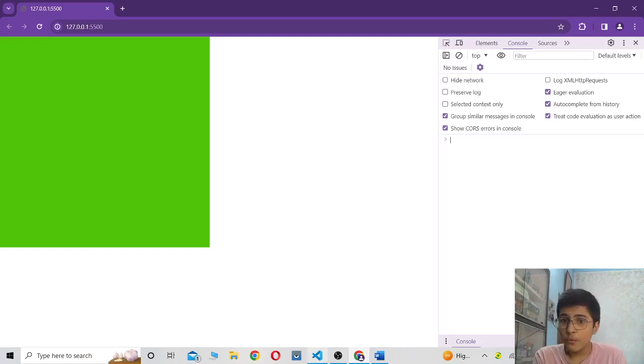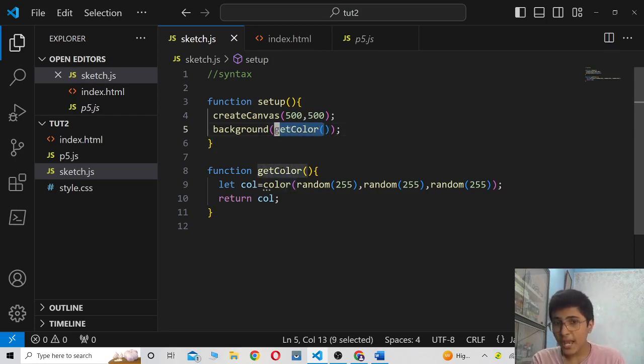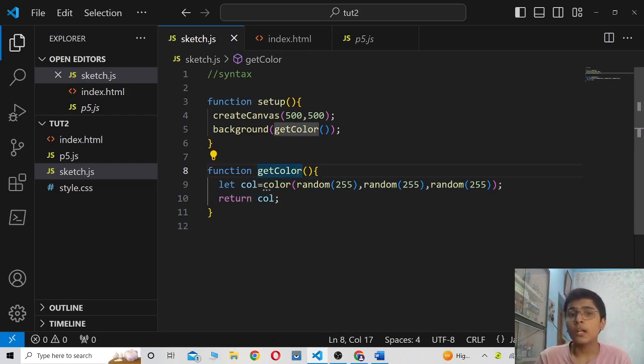Now this is something which might make you wonder. So a background function has a getColor function inside it, a function inside a function. Well, the getColor function which I have written, it stands for this color. So when I have written this getColor, I actually mean the color variable. So this actually stands for the color, and this color means this entire random line of code. That means when I call the function, it ultimately becomes this resultant return variable. Now this is how it works.